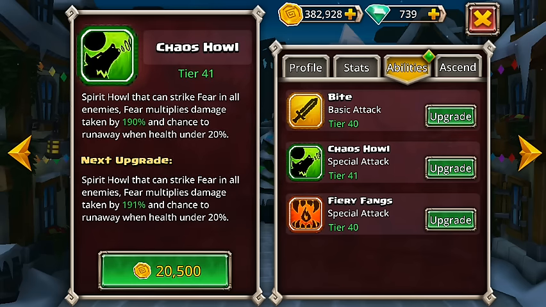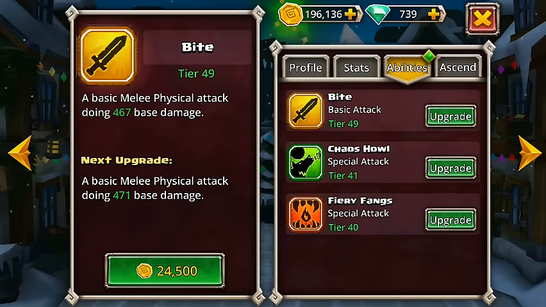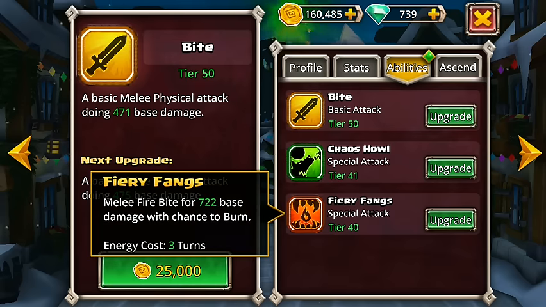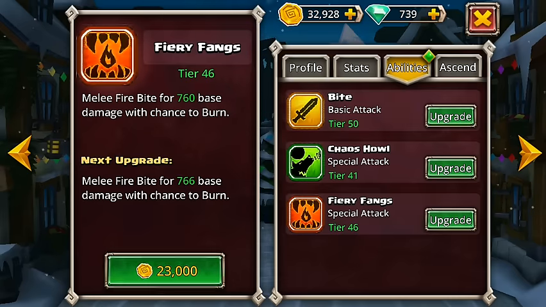So what happens? I think I'm just going to leave that at level 41 because I don't think it's going to increase a lot, but I will increase this. Let's go to 50, and then Fiery Fangs. So this does a nice amount of damage, not a ton of energy cost. So let's see how high we can get that. Can we do another level and one more?